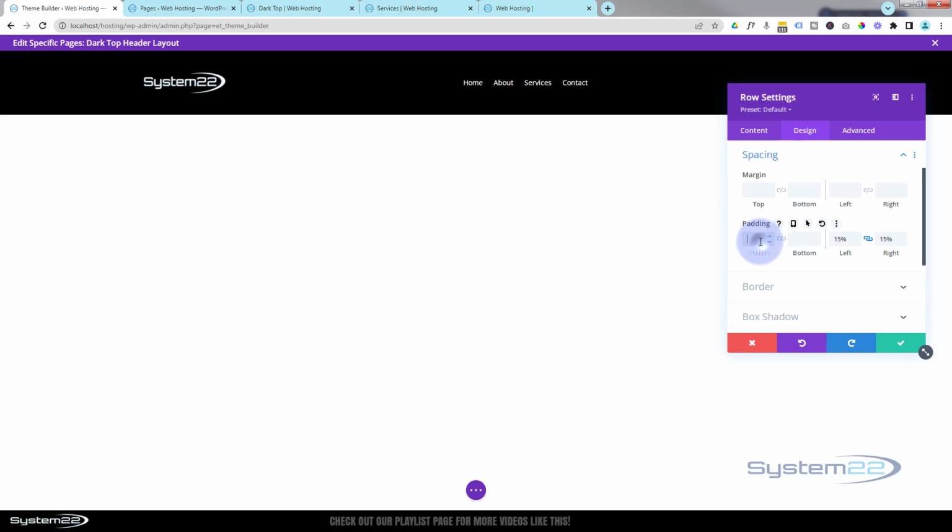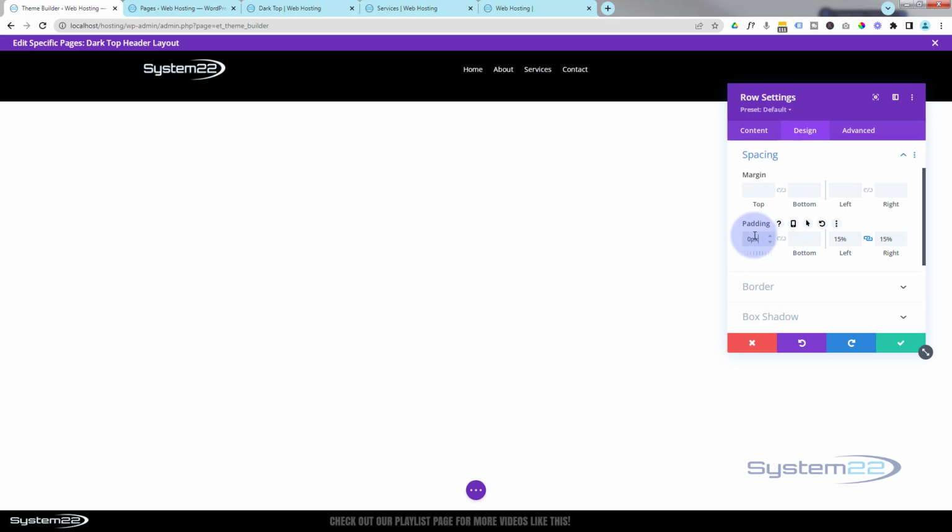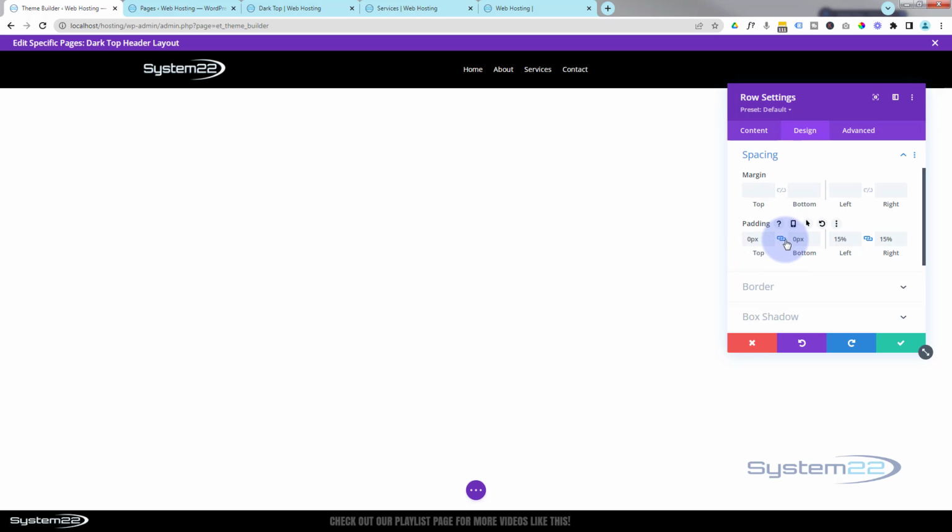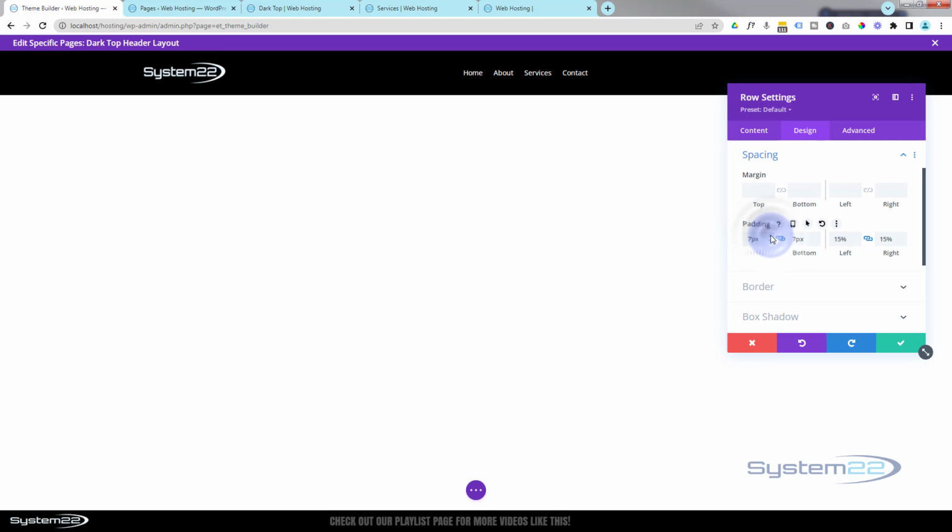And while we're in here, this is still a little too wide for me. So if I go in the top, I'll put a zero in. That's going to take way too much away, I believe. Actually, it's not as bad as I thought. I've hit the chain to do the bottom. I'm going to just increment up till it's about the size that I want. I think that'll work for me.